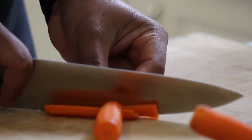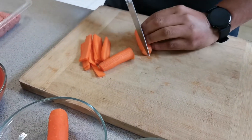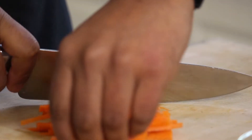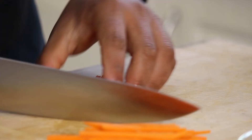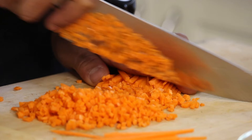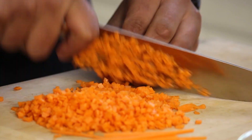We are going to chop everything fine. Starting with the carrot, which we have already peeled. Some people use celery as well — it's totally up to you, but today I'm not going to use celery. The reason we put carrot in the bolognese is that the carrot has sweetness, so it will release some sweetness into the mince and taste-wise it's going to come out nice.